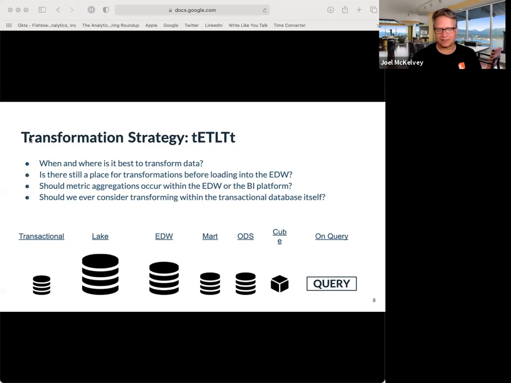I know that Allegra and Callum were talking a lot about metric aggregation. And what Pedram was talking about was the difference between transformation and business logic. Business logic is a little bit more user-focused. It is possible that it makes more sense to have that in a centralized location because the business logic needs to be ultra consistent across the whole org, whereas transformation can take place in multiple places because it is not necessarily the same as business logic. If we conflate transformation with metric definition, then I think the EDW is a solid place to do it, or one place to do it. But if transformation includes things like normalization, cleaning, aggregation, and movement, then it's going to take place throughout the stack. Does that make sense, Callum?